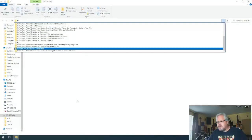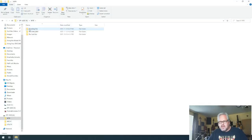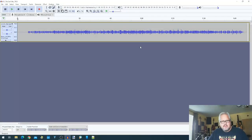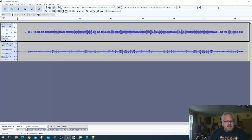So as you can see here, I'm on the K drive, which is my USB, in the MTR music track recorder directory. I have the sad uke, and you can see I have all the tracks here, and then I have tracks 23 and 24. I can pull up Audacity and show you. Let me just set up Audacity here. So here's track 23, and here's track 24. And you can see this is the song.